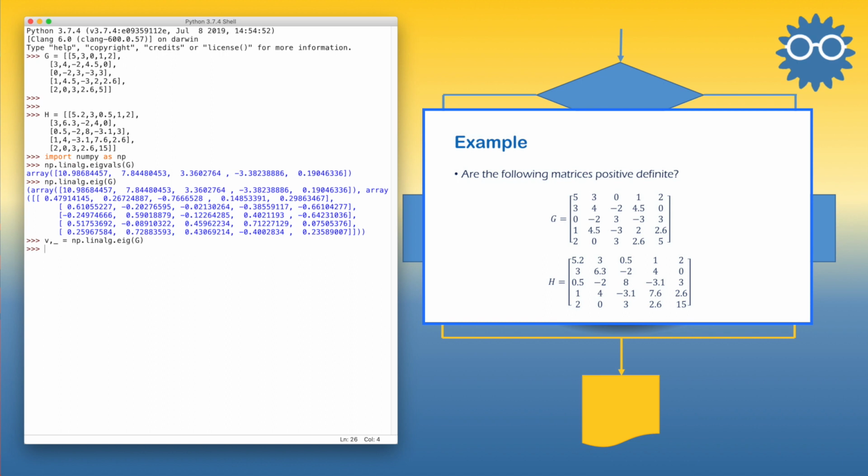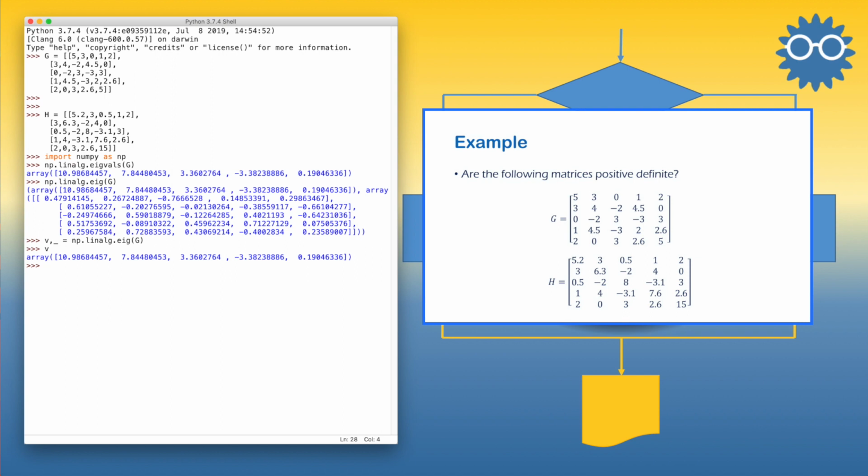Now, this shows that we have a tuple of V and underscore, because we don't need the matrix of eigenvectors, so that's why we assign it to the underscore, while if we try to return the value of V, we get the eigenvalues of G. And as you see, it's the same result.